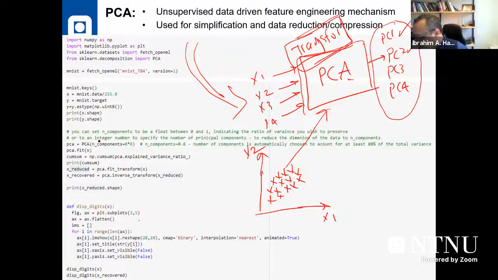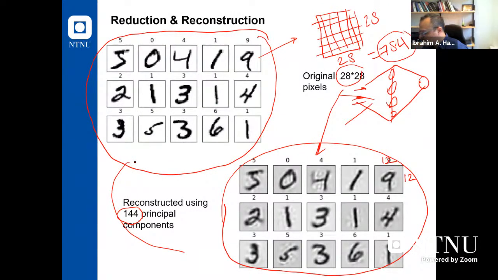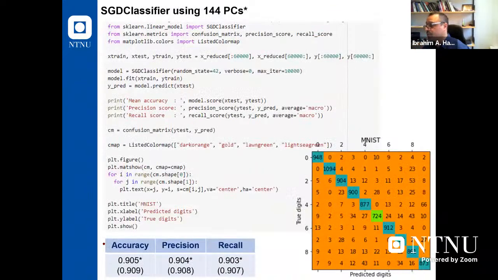When we trained this principal component analysis, we trained it using X values. After that, we can convert X into reduced X, right? So this is the input, and we convert it into this reduced one. And this reduced one you can recover, using this command for reconstructing it one more time. So we will select only 144 principal components. You can convert this into matrix notation and plot it again, so you will get those images.